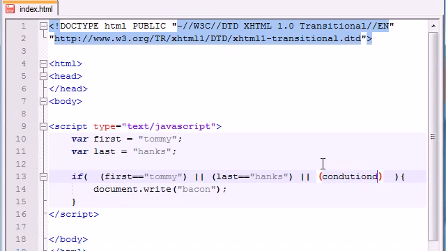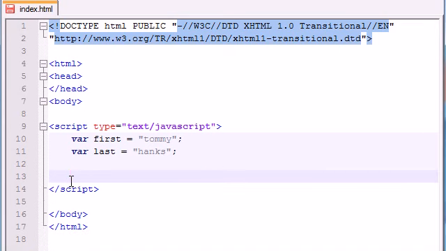But that's the basics of this tutorial, and testing complex conditions. It might save you some time from nesting a bunch of if statements. Again, if you want to test two or more conditions and they all need to be true, then use the double and sign, just like that. If you want to test two or more conditions and only one of them needs to be true, then go ahead and use those or signs or pipes or whatever the heck you call them, just like that. So that's the basics of that, and don't forget that it's not only two, but you can add an unlimited number of tests just by adding more signs and more parentheses.